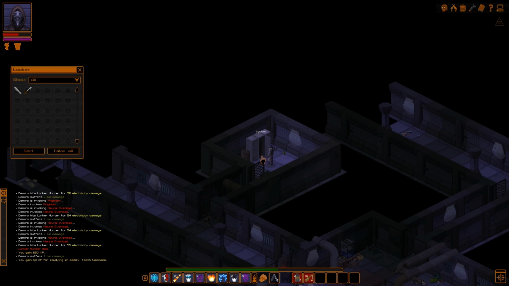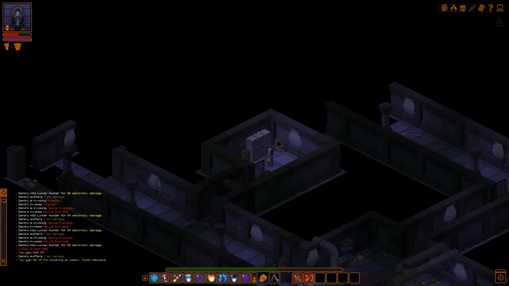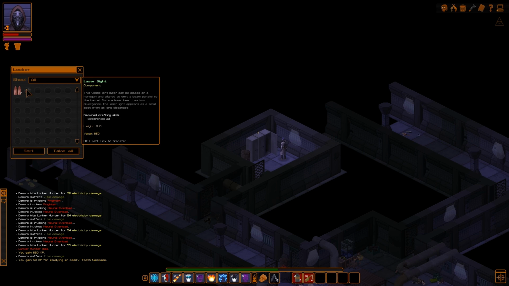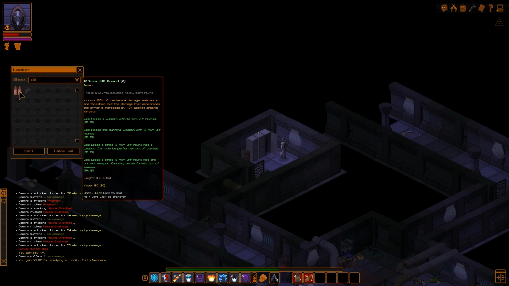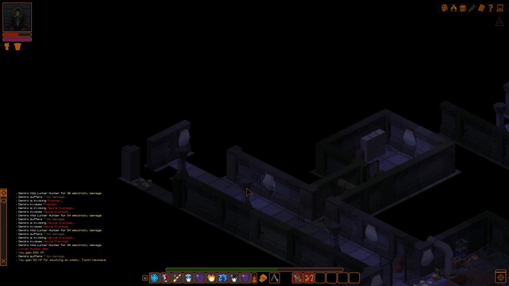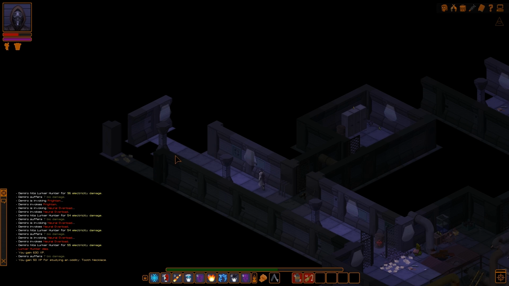Let's go in here and check this out. A lockpick and a throwing knife. It's been a while since we found a lockpick. What do we got? Laser sights, electronics 30, and 12.7mm JHP rounds. And nothing else, I guess. He was just in there guarding a little room in the back of this base, just kind of chilling out there.